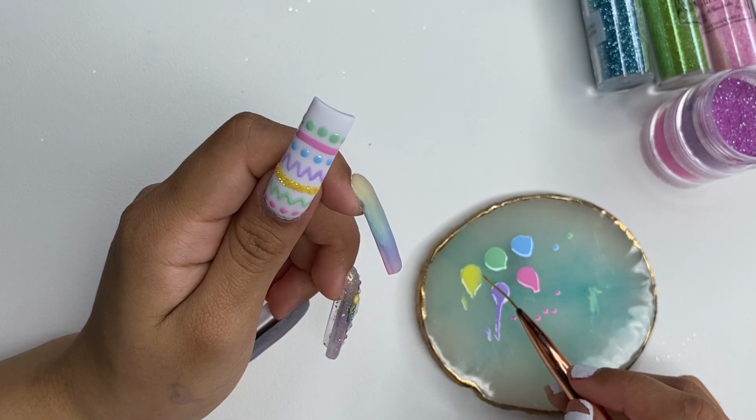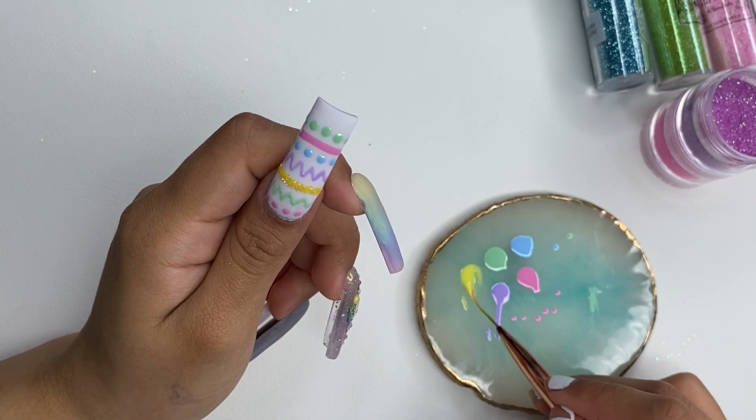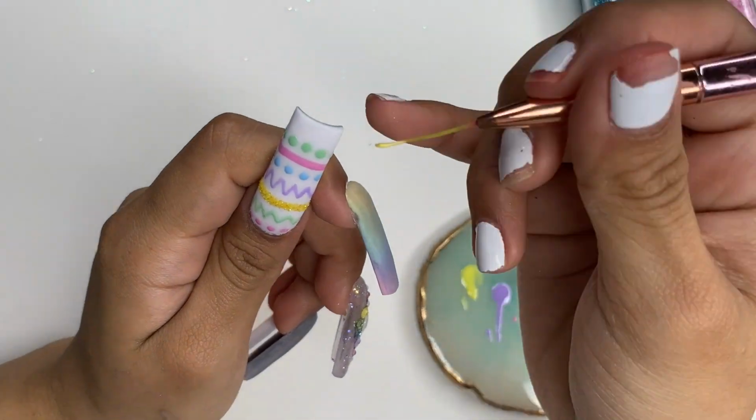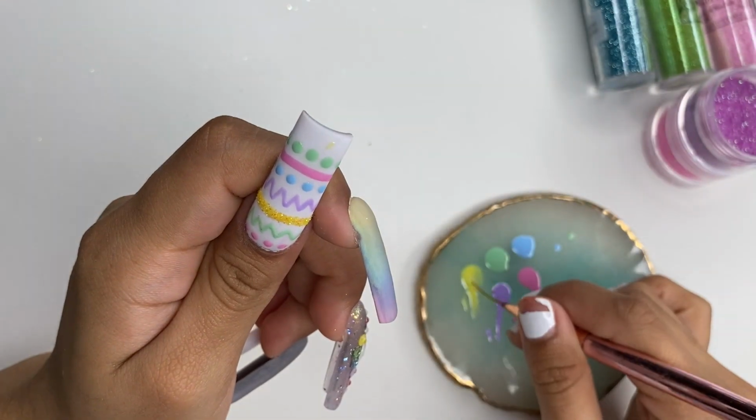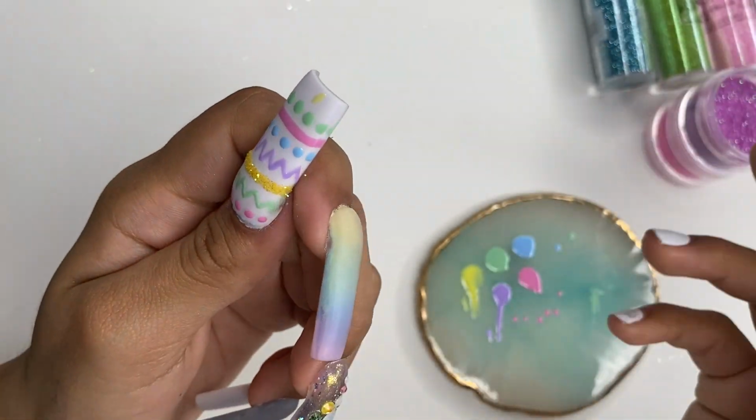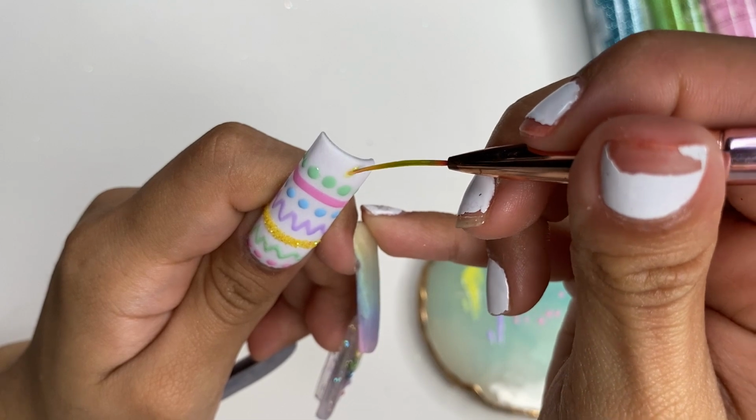After I'm done creating those dots, I go back in with the pastel yellow, and I'm just simply doing a zigzag line. Then I did the same thing that I did with the glitter: applying the glitter, putting it in the lamp, and then dusting off the excess, as you see here as I do the zigzag line.